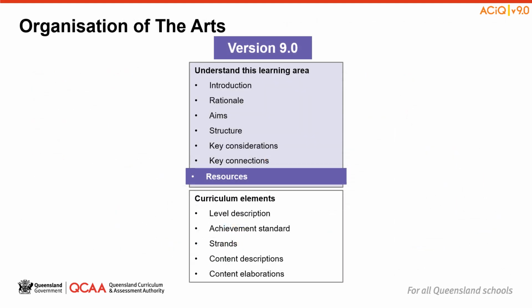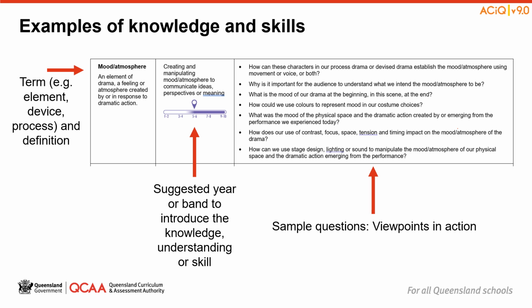The final section of Understand This Learning Area provides further support and advice for teachers when planning for version 9 in the arts. One such resource is the Example of Knowledge and Skills documents, which are available for each arts subject and can be accessed via the Downloads tab on the Australian Curriculum version 9 website. They provide an explanation of the subject-specific terminology, processes, understanding and/or skills, with a guide for when it is an appropriate age or stage to introduce the focus aspects to students, as well as some sample viewpoint questions. These questions are generic and can be useful as a springboard for ideas for unit focuses or ways to explore the focus knowledge, understanding, and/or skill.